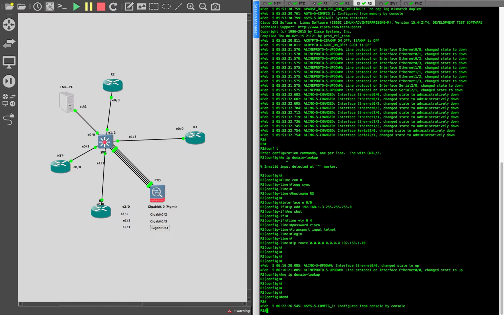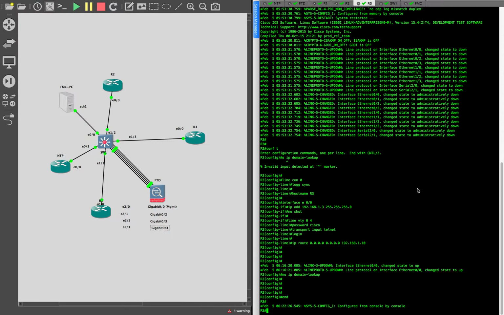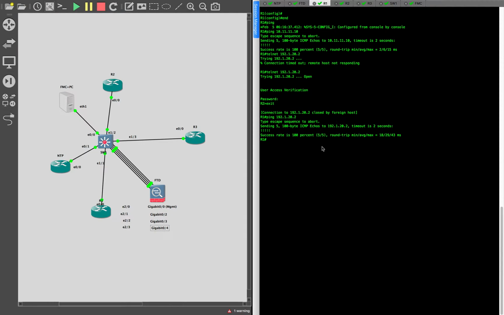put in, I would say, a loopback interface, right? A loopback interface for an address. Let's go and put this. So I'm gonna put in a loopback address of 192.168.11.11, right? And I'm gonna put a static route, or I could do it on my R1 as well. That's because I'm gonna do OSPF later. So I'm gonna do a static route between my FTD and my R1 itself, right?